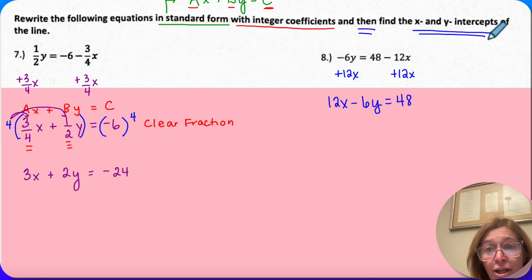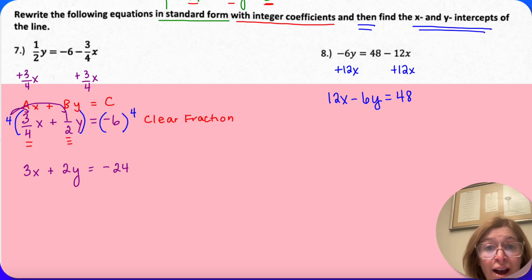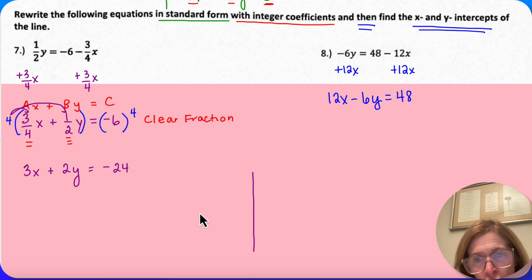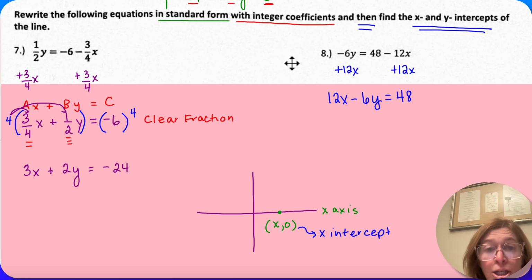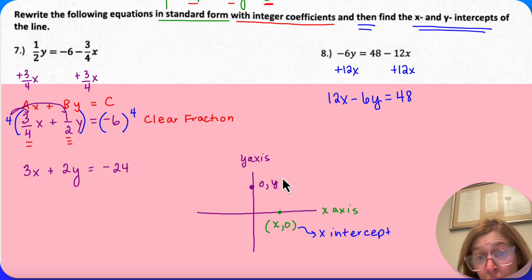This is something you're going to have to do with every kind of function that you learn. So finding the x and y intercepts is important. Again, if I look at a graph, an x-intercept is a point right on the x-axis. It's where the y value is equal to 0. So it can be anywhere on the x-axis, but it is the point where the y value is 0. And that's called the x-intercept because it intercepts the axis. The y-intercept would be on the y-axis. And its ordered pair is always going to be 0, comma, some value of y.